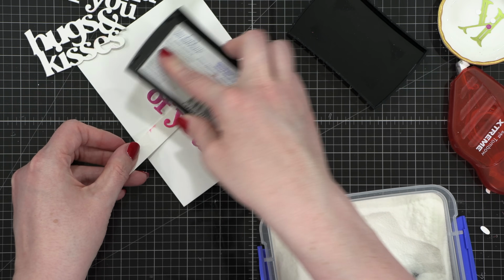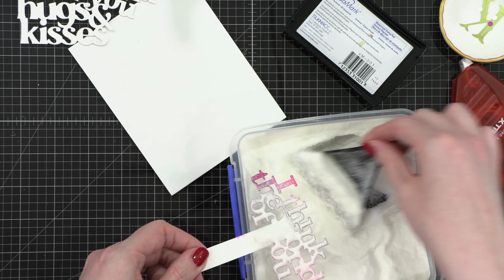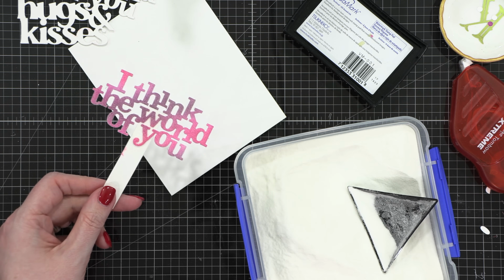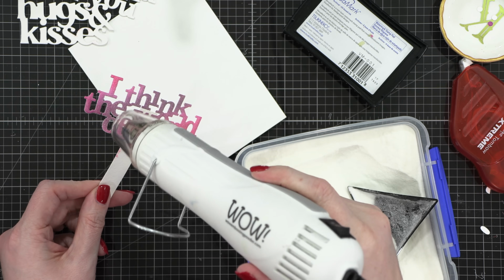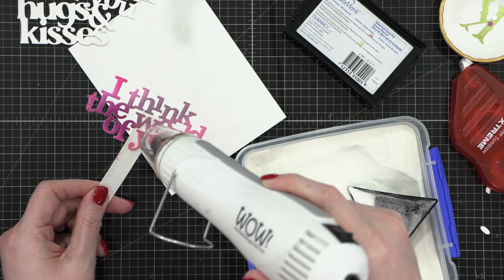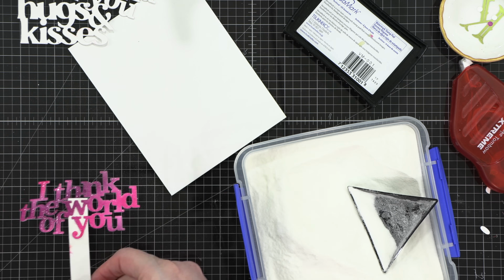I then went back to my very first greeting, the first one, and I did the same exact steps. I applied the clear embossing ink, applied a clear embossing powder, and then I'm going to heat set this with my heat tool. Now you'll notice that the second time that it's melting, it melts super fast. That's because it's got that layer of embossing powder underneath that has already melted once. So it does melt very quickly. So that's 2 layers of embossing powder.